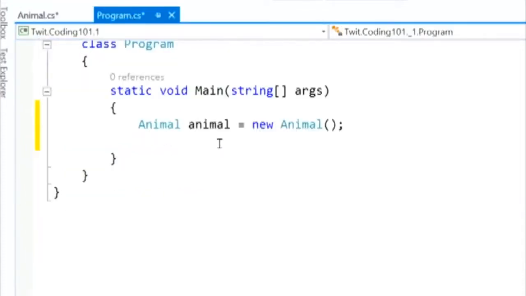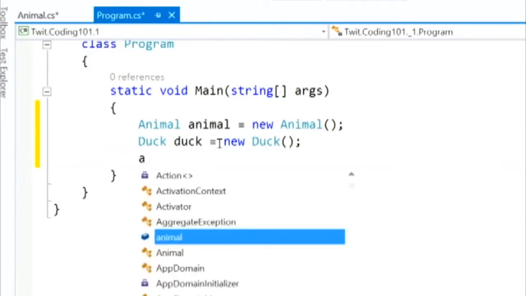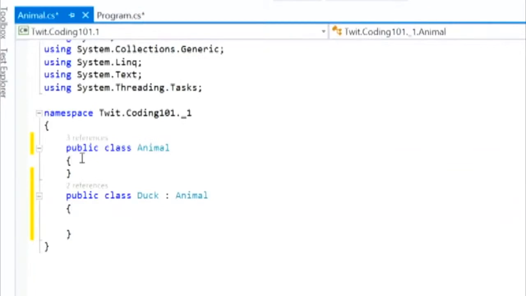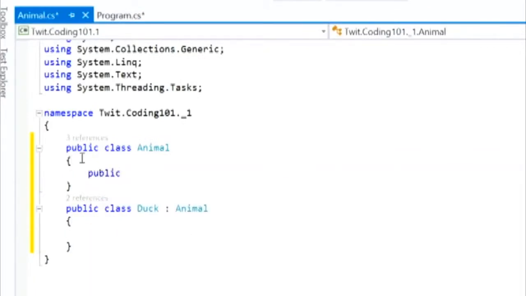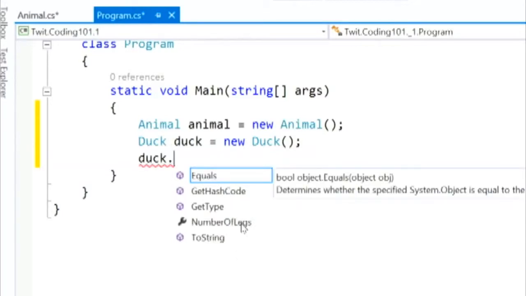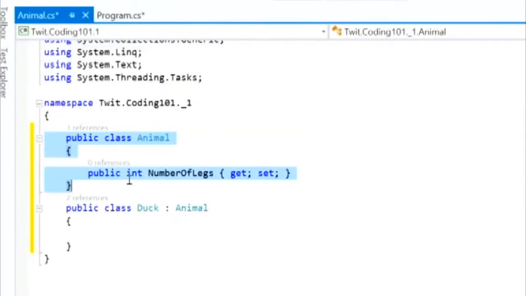So now if I go up here, I could do duck. Again, just as easy. And then a duck, if I look inside of it, actually, I'll try something else really quick. I'm just going to add, we'll talk about this too, but this is called a property. So if I put number of legs, oops, type as fast as I can. And then if I pop over here and look at duck, now it's got number of legs in it. I didn't put it in duck. I actually put it in animal.